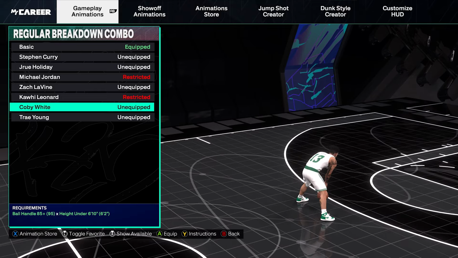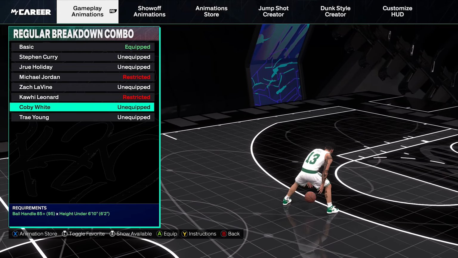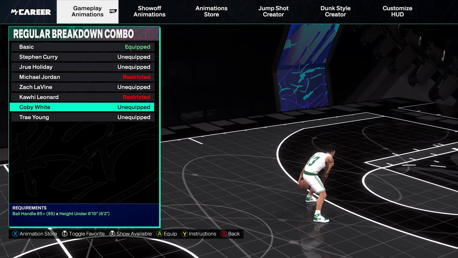So you see this Kobe White regular breakdown combo is extremely simple to use. Just tap up on the right stick and you get the animation, and you can speed boost off of it multiple ways. Try this out, let me know what you guys think.